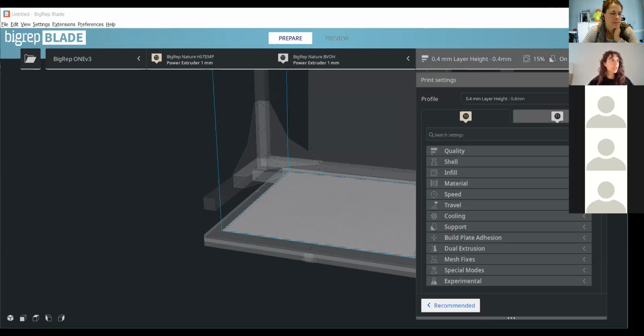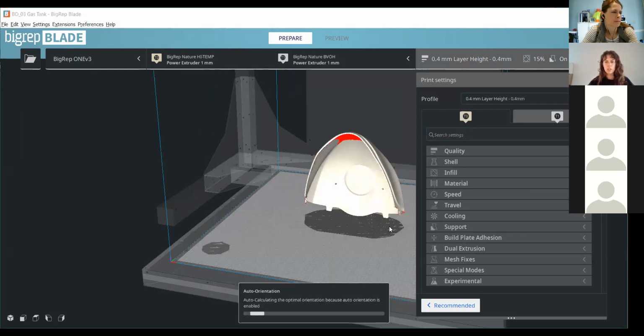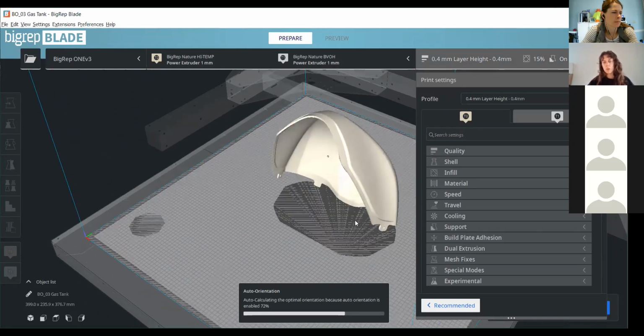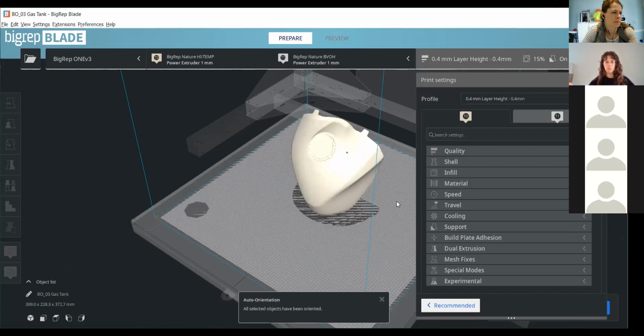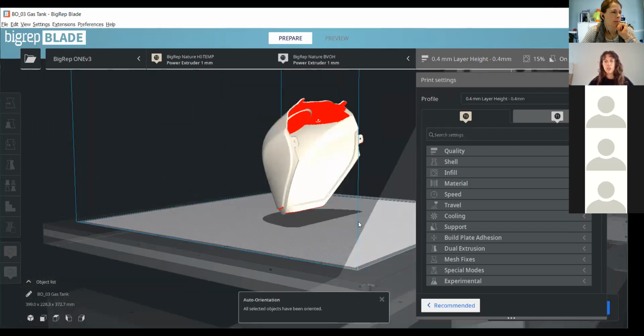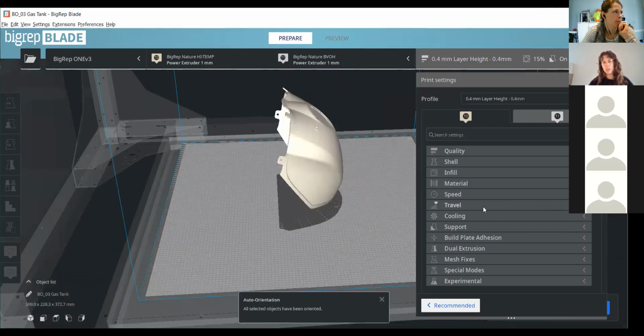So I'm going to take this gas tank STL and bring that in here. This part is quite different from the last one. And there you see the auto orientation has worked and actually flipped it for me. Not sure I actually want to print it this way. I'm going to think about that.